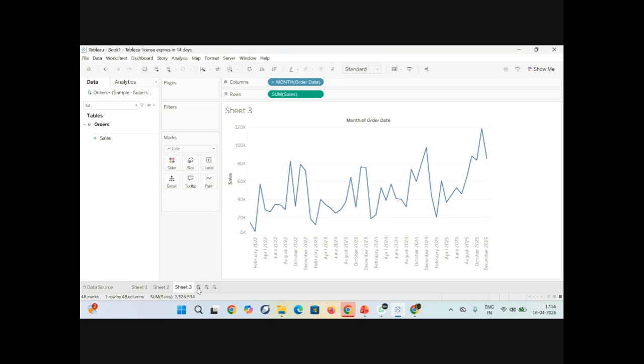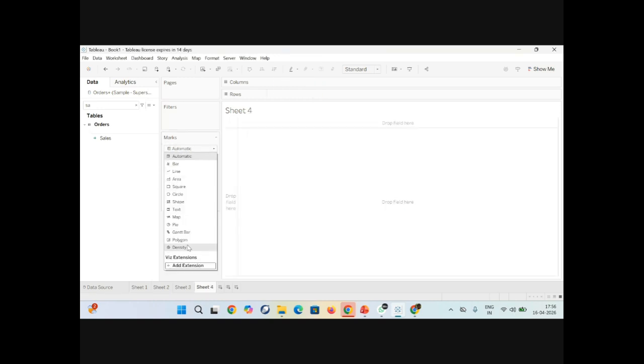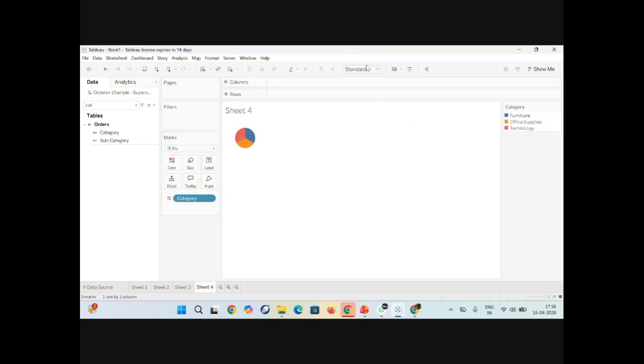Okay, so next if I change it to a pie chart, we additionally get angle. Now I'll put category in the color. You see the angle is equally distributed.